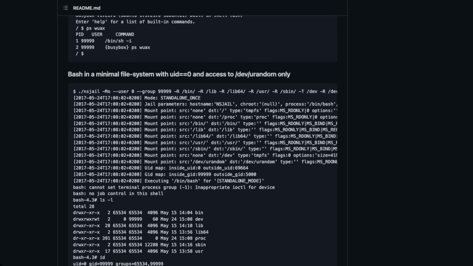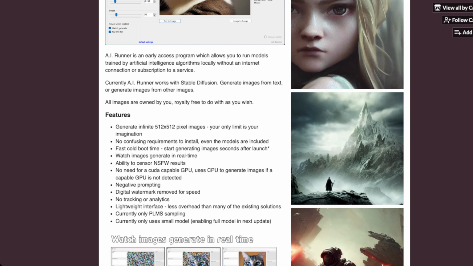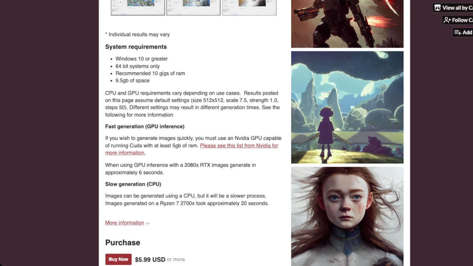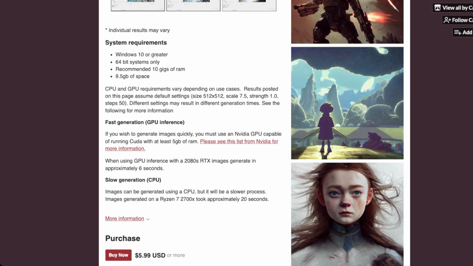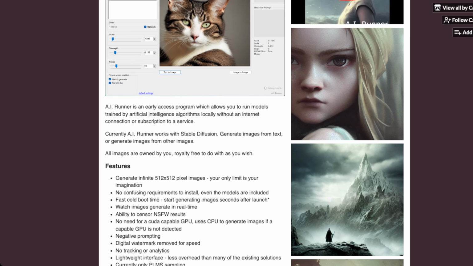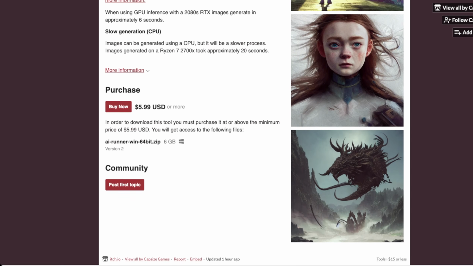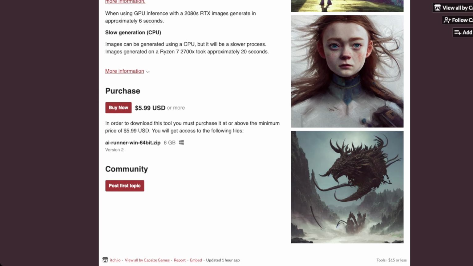Going into what you really shouldn't do, definitely sus are these installers so that you can skip all the steps of having to install anything. They're also usually paid. So this one's only $6, and it looks like it's not too sus because usually the engineers doing this are lazy or just don't care about what it looks like. This would be an example of something that is sus. So saying, you just do it all once. It just works. You can generate images whenever you want. This is an example of something that could also be a bad idea to download.